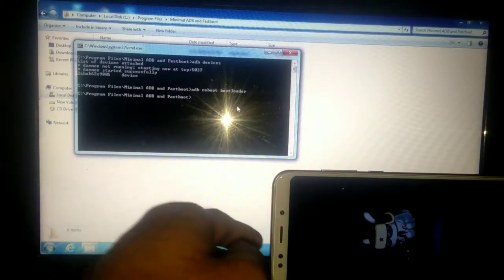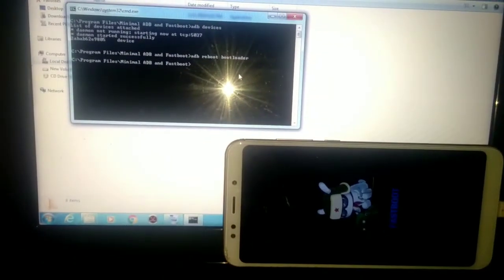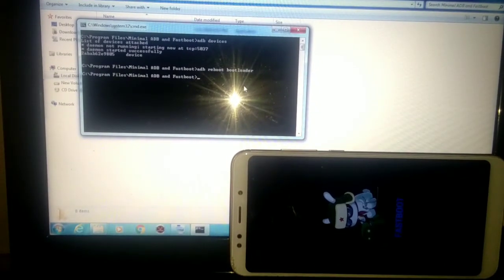Okay, like this. Now we have entered the fastboot mode already.